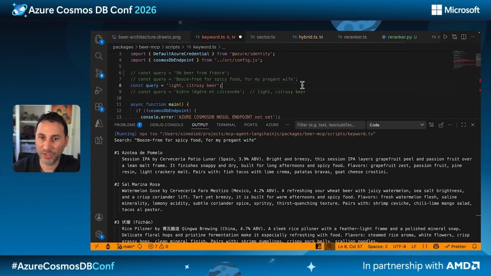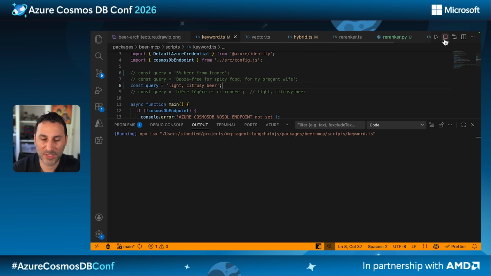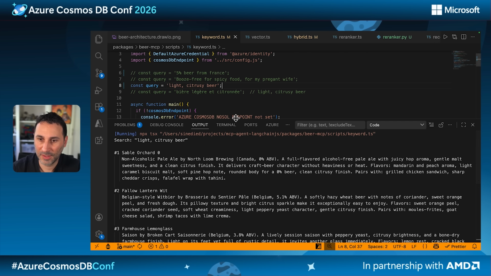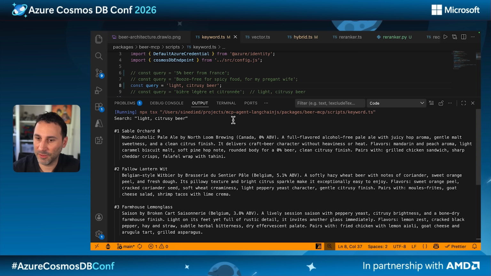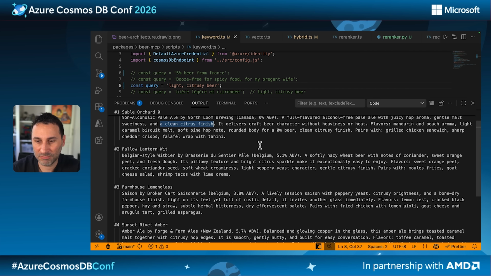Let's try another one. We want something just light and citrusy. The first result is quite light, no alcohol. Let's look at the flavor notes. Clean citrus finish, so it could be considered a good result. Second one, less light, but still okay.